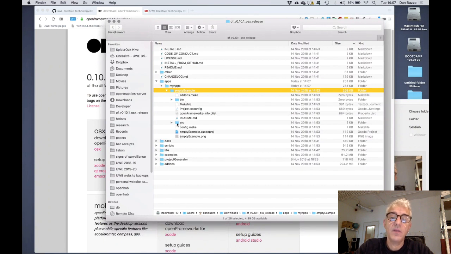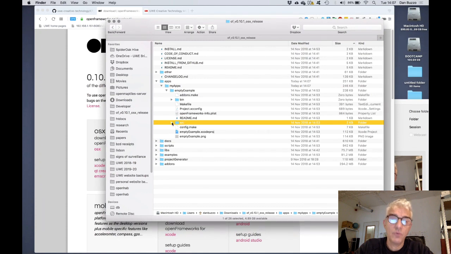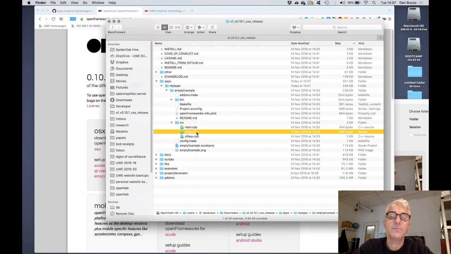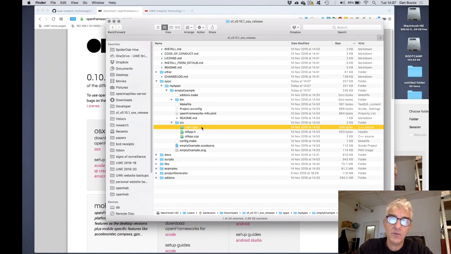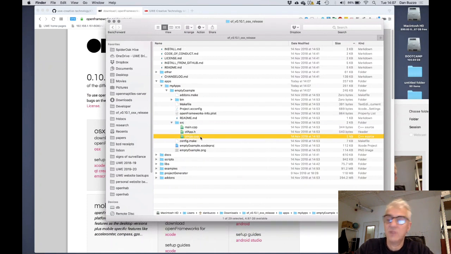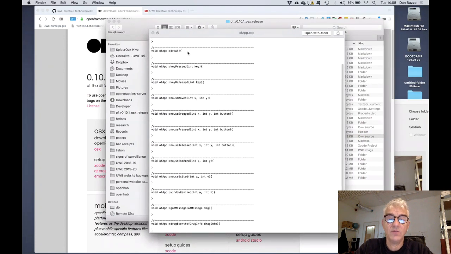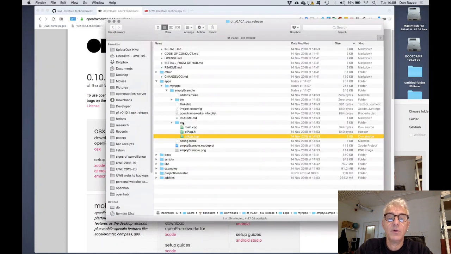The main one being this folder, the SRC, or the source folder. So this is where our actual code will go. An H file is a header file that describes the things that might be in our project. The main file is used by Open Frameworks to launch Open Frameworks and explain to C++ how to use the libraries. And our actual code that does the things that we want to do, our loops, our instructions, our calls, our instructions for sound and video, etc., are in the CPP file, or C++ file here. And that will contain, when we've finished, simple instructions about how our program will run.